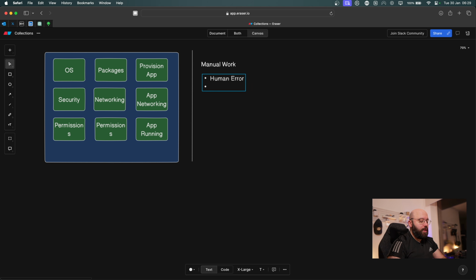The second one is that it takes a lot of time, because every single step has to be done synchronously. We cannot run all of these simultaneously, and all of this work needs to be repeated. So let's say our application is currently running on one server. What happens if you want to scale it out? We have to duplicate all of this effort again, scaling out the application to a different server. Once we scale it out to a different server, we need to do all of this again, and make sure all of these servers are communicating with each other. So more networking on the two servers, and more time for maintenance.